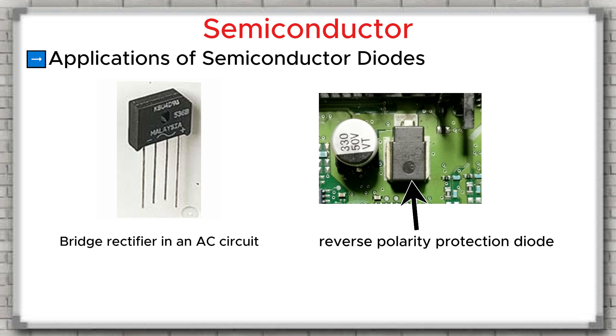In ECUs, diodes are also integrated for reverse polarity protection. This means if the positive and negative wires are connected incorrectly, the diode will protect the ECU from damage. And finally, in power rectification, several diodes can be combined together into a bridge rectifier. This compact package allows the diode to handle higher current and convert AC to DC more efficiently.